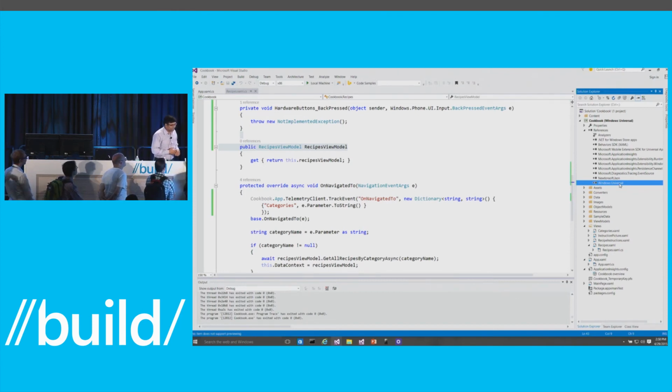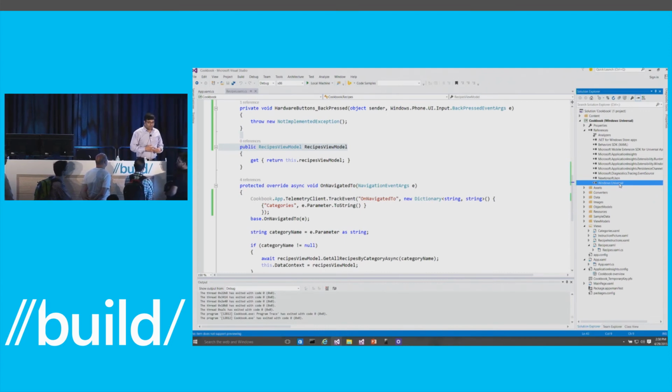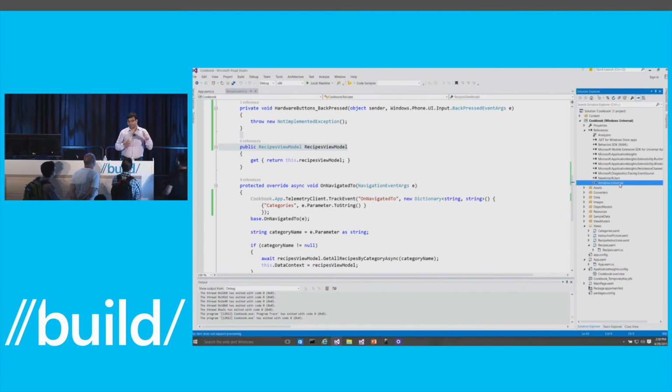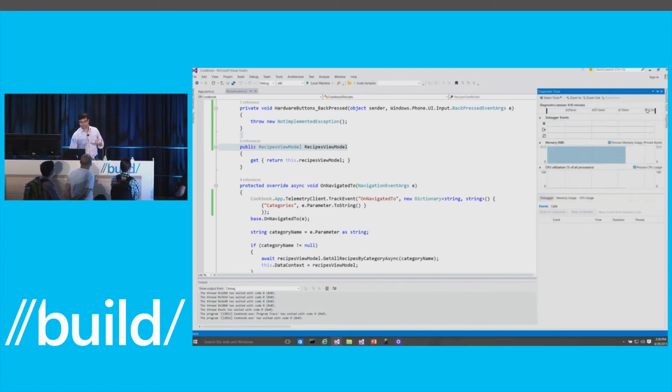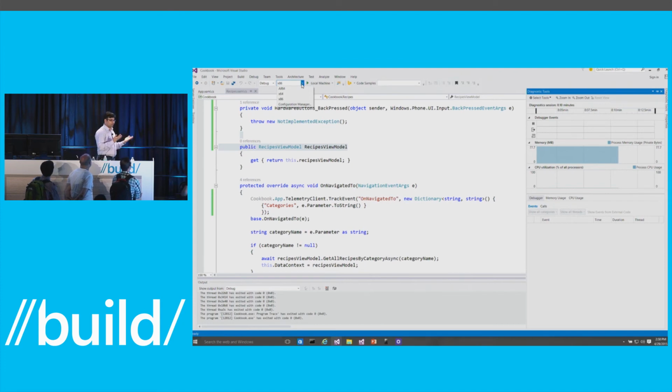x86 and ARM and those things. How does that work in terms of binary compatibility? This is an interesting answer, and Uni is going to deep dive into it, but I will give you a short answer here. We actually don't have Any CPU supported any longer in managed applications. Even in the case of a managed application, there's no Any CPU.